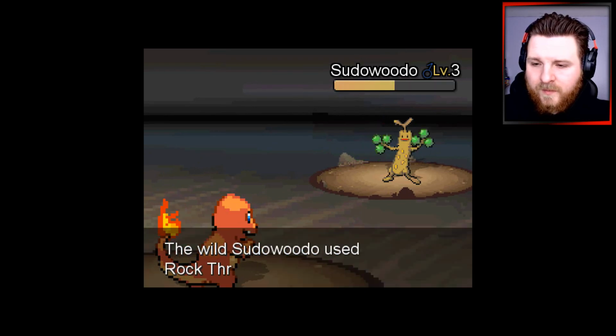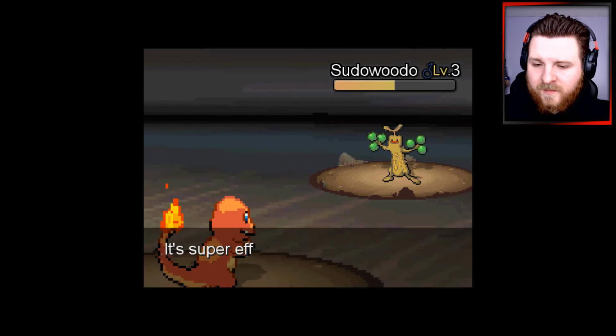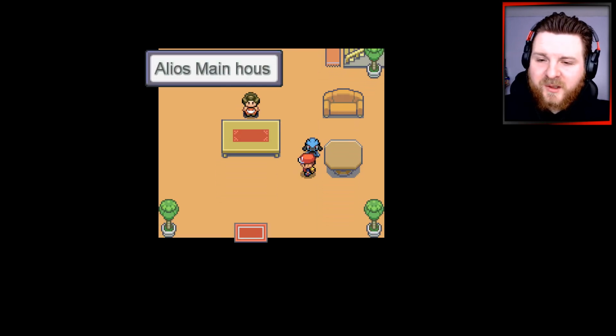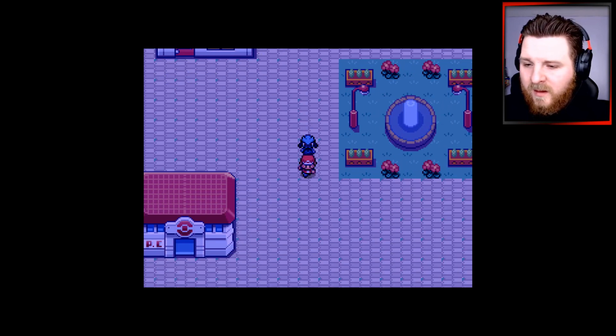Ooh, come on. Use Rock Throw. Man, it's defeated me. I thought I had only 1 health left then, but fair play. We did inflict a lot of damage towards that Sudowoodo as well, which was good. Obviously, because of the fact it was a lower level than my Pokemon, so it is what it is.